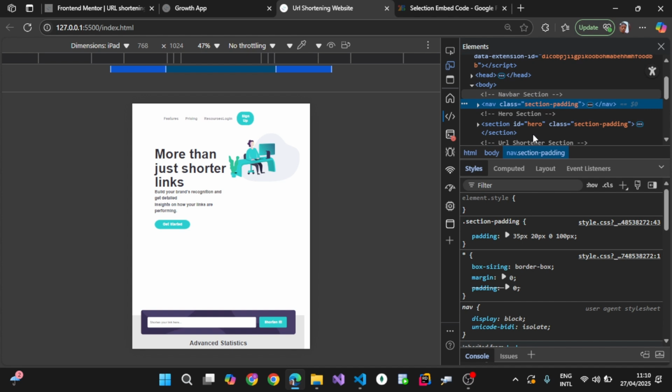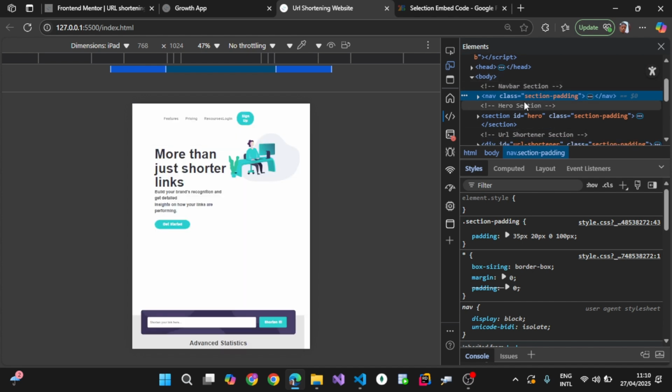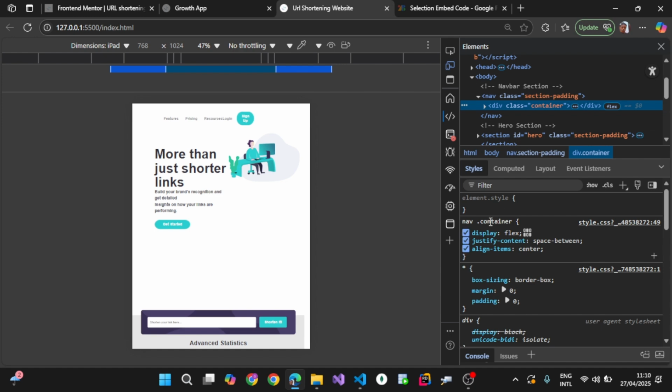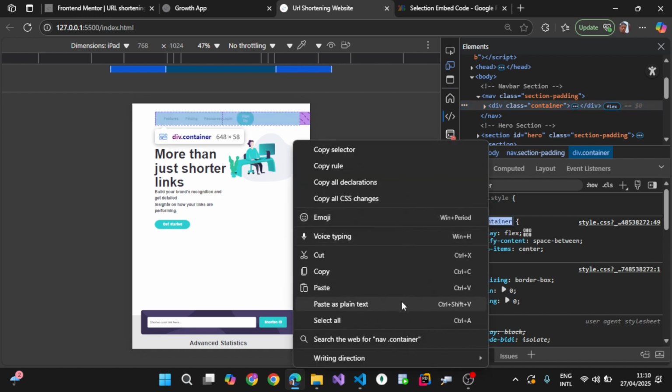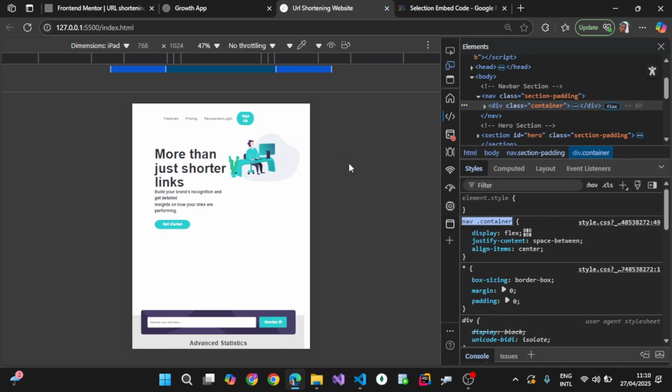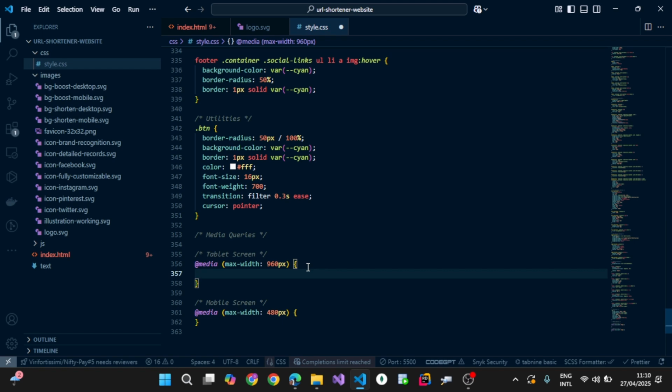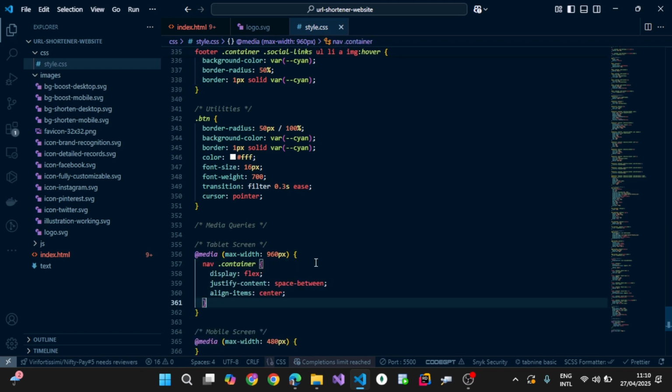So the first thing I'm going to do is on our nav section, on this container, I'm just going to copy this, come here, and paste this here. I'll save this.